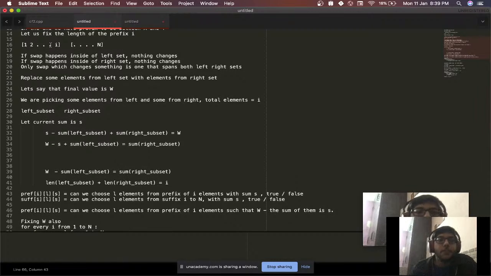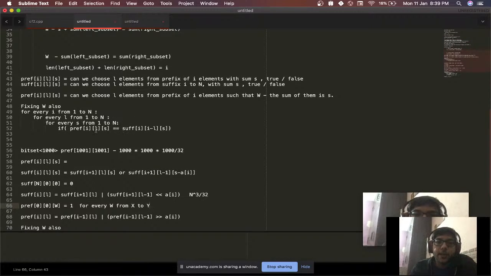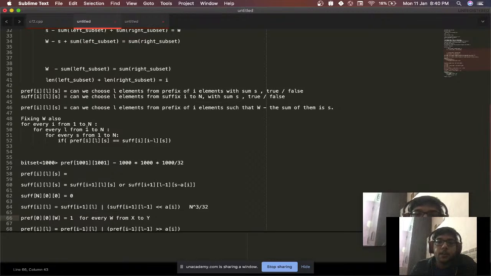So let's say if we are going to keep 5 elements, the remaining I minus 5 elements have to be moved out. So I minus 5 elements from here have to be picked up. So L elements from left are kept, so I minus L elements remain there that have to be replaced, and they will be replaced by I minus L here. Okay, so this is IL and I minus L is that part. But how are we simply equating S and S?